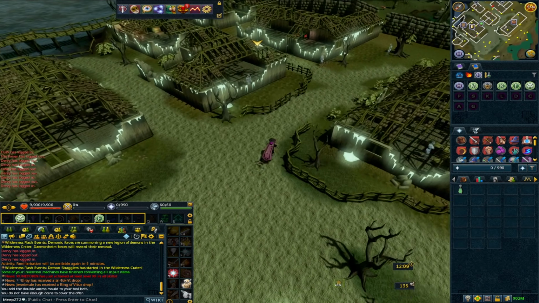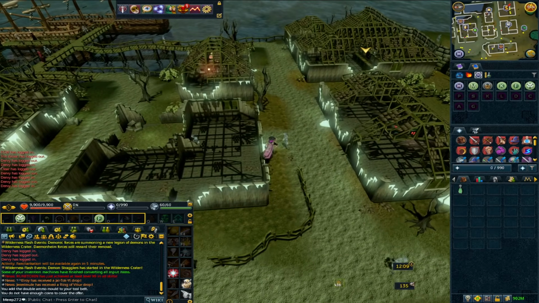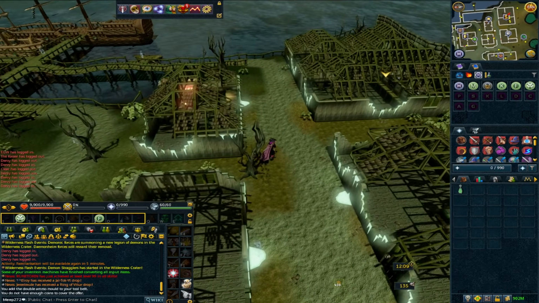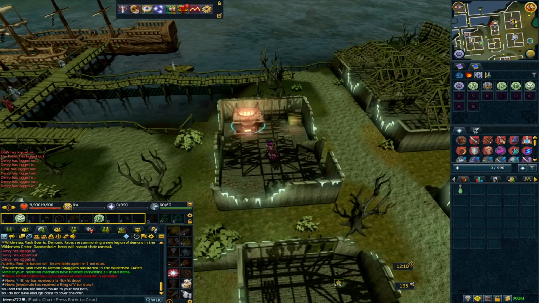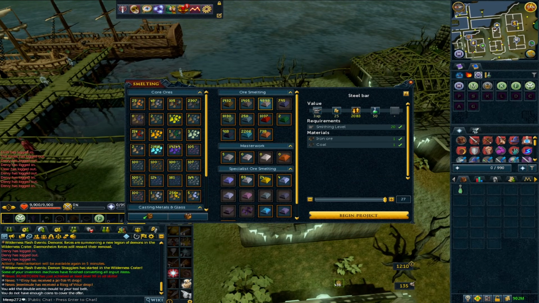Without Morytania legs, cannonballs will still be decent. If anything now, you will make cannonballs at the same GP as what people would with the Morytania legs. But if you have Morytania legs and the ammo mold, that's just going to stack on top of each other, hopefully, and we can see how we go.